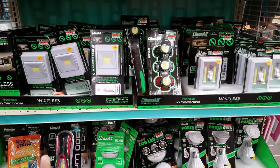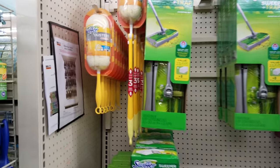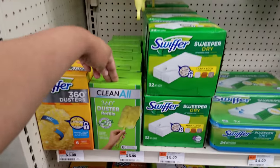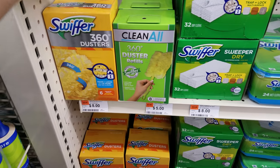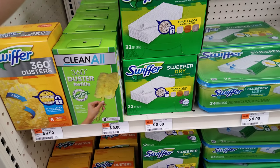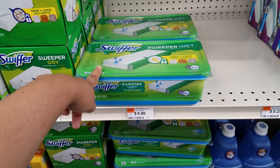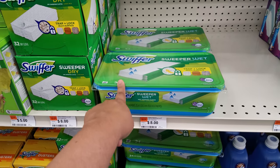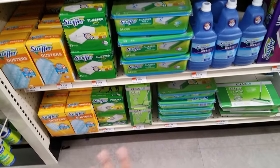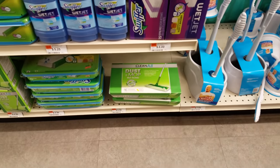Definitely check out your Big Lots for stuff like this — really cool stuff. They do have the Swiffer, going to be $12. This little Swiffer duster is going to be $5 and the bigger one is going to be $8. They do have refills — $5 for this one, and the Swiffer brand is going to be $8. Here's more Swiffer — like the dry one, $8; for $24 the wet ones are going to be $8. Is this cheaper at Walmart for $24? I think Walmart might be a tad cheaper. For a 12-count they only want $4.50 — and even the generic brand is $4.50.